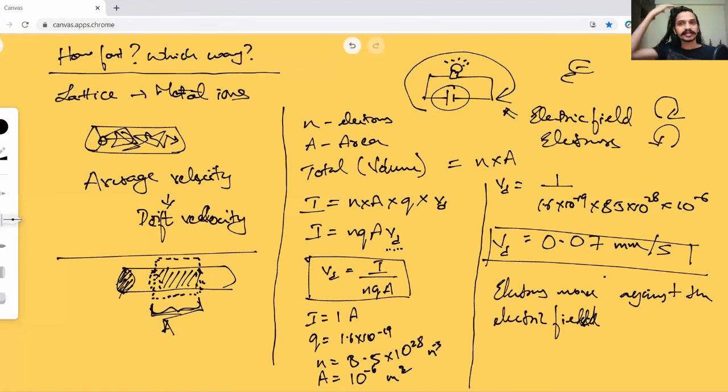This is just semantics. It's a little bit theoretical, but it's fine. You'll understand why this is like that once we get a little bit further ahead in the chapter. Why exactly are the electrons moving in that direction? Why not with the electric field? We'll take a look at that in the next class. As of now, I'll stop here.